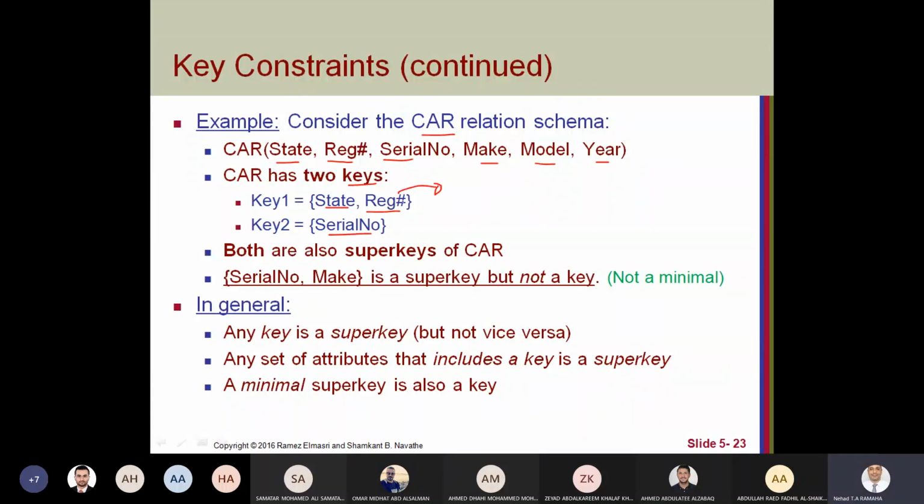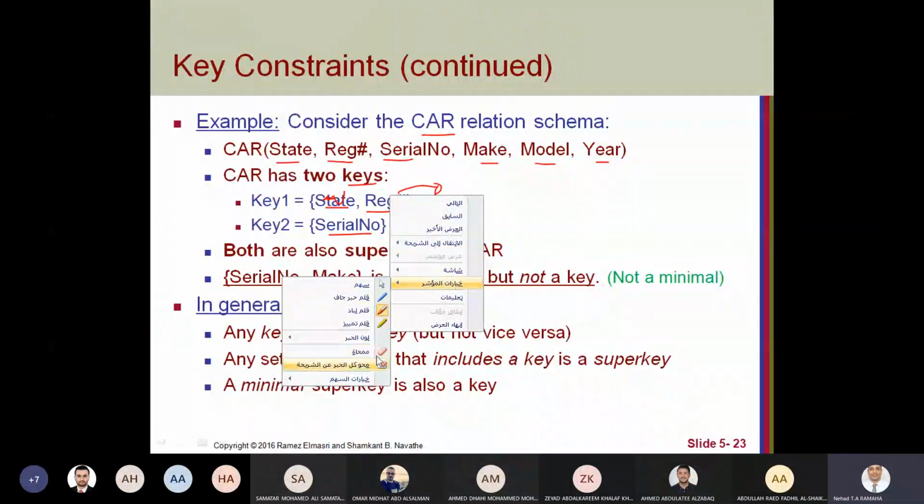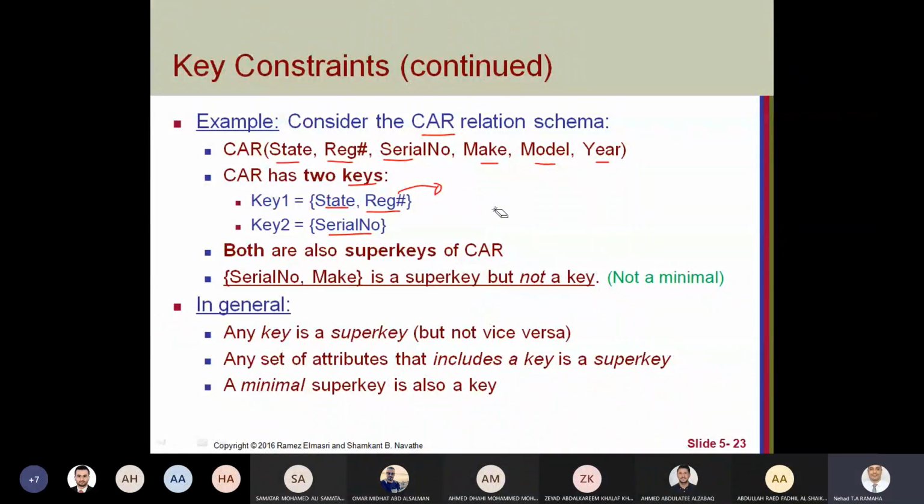The register number, if you remove state, is not unique, because this register number inside this state could be repeated in another state or another region. That's why it's a key: if I remove state, it will not be unique.